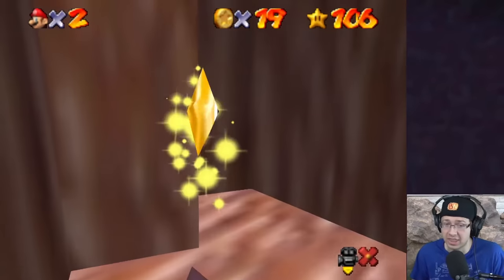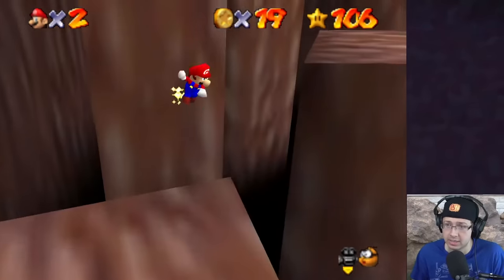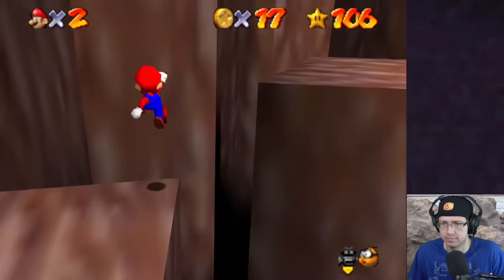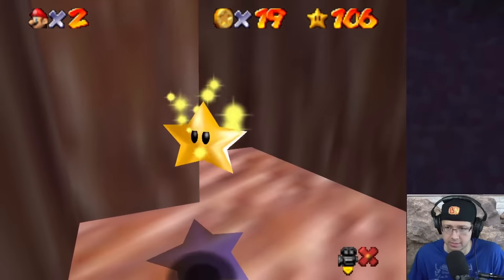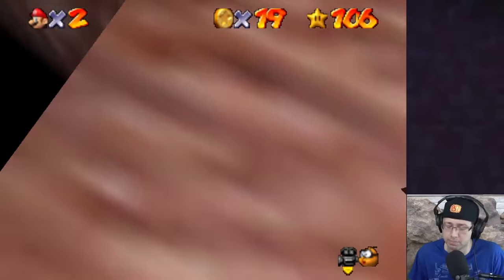Okay, I wall jumped. I think I wall jumped in not a good area. Not a good direction. Perfect. Nailed it. Boom. Thumbs up. I think I did the wrong direction again. Please work. Just work for once.